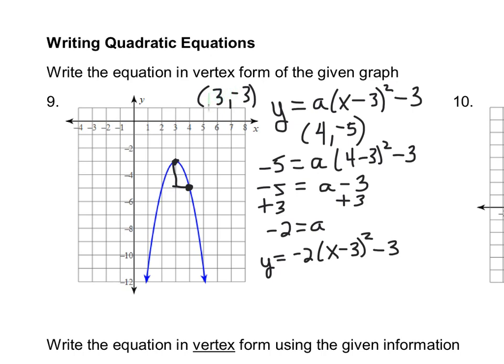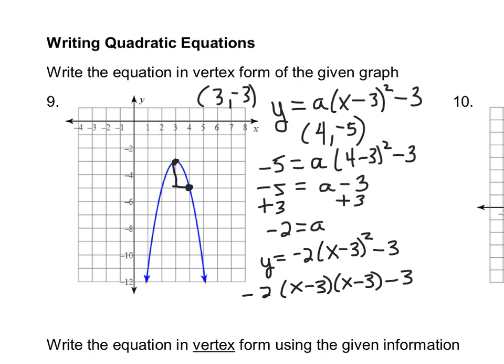And this is what you're going to have to do later on this review and on the test. So we're going to go ahead and do it here anyway, just to give you a little more practice. So I'm going to show you what to do here. The first thing we're going to do is take our equation and break this binomial squared apart into its two binomials. So x minus 3 squared is just x minus 3 times x minus 3. And then I have this minus 3 down here.